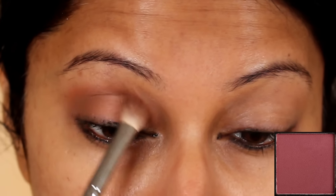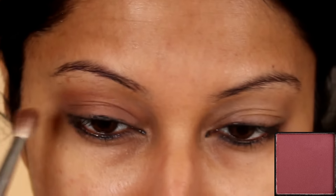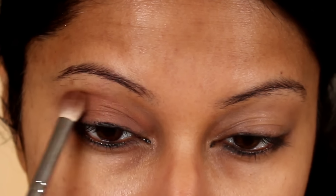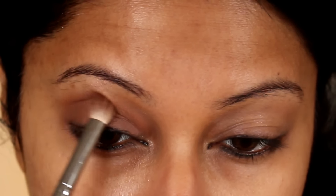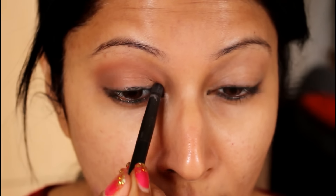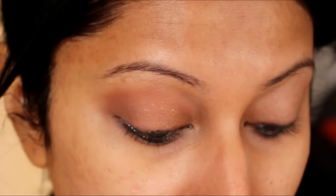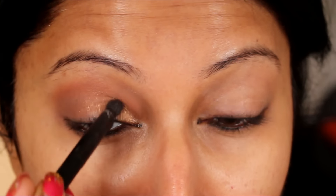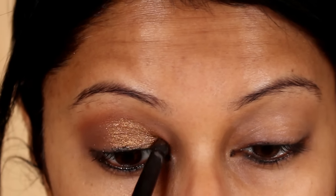Now I'm going to zoom in so you can see my face. I'm going for the beautiful shade called Henna and putting that on the outer corner of my eye all the way to the midsection. Then I'm going for Blessed, which is a shimmery shade. It just wasn't catching on my eye brush — this is not the textured one, just a shimmer shadow — but after a lot of dipping, it finally showed on my eyelids.